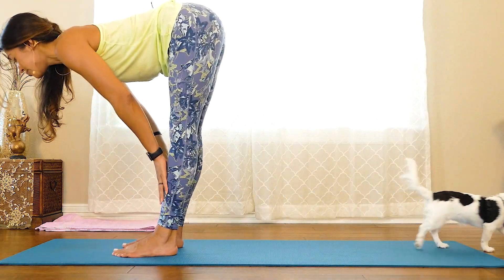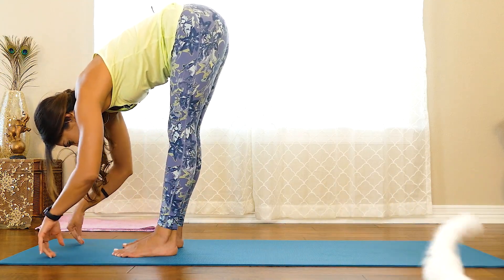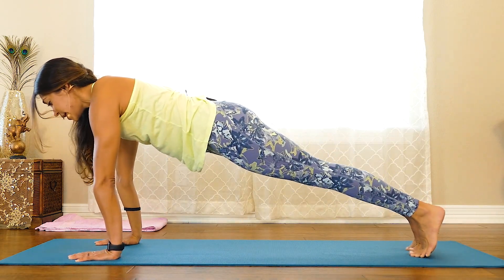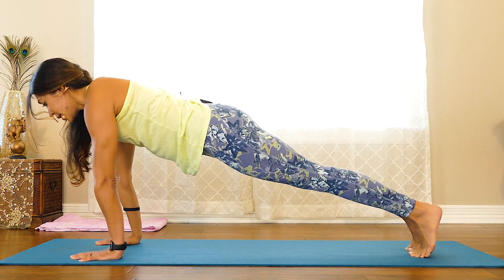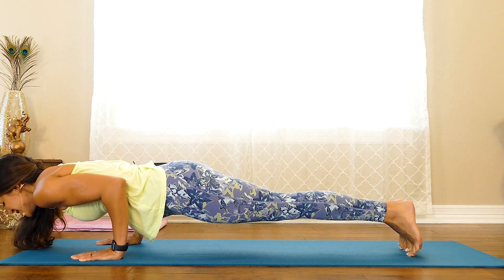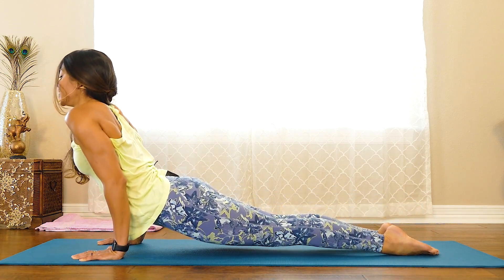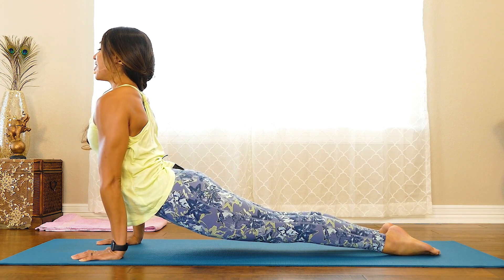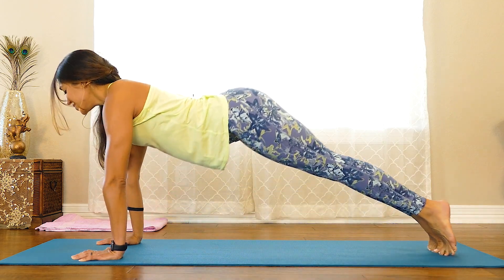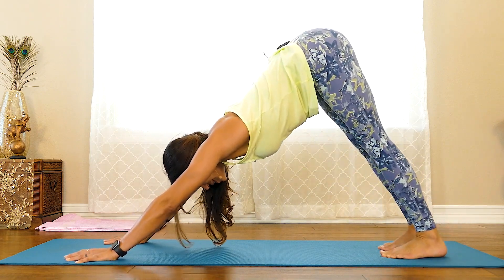With the inhale, take your half lift — shoulders pulling away from the ears. With the exhale, come into your fold, plant the hands, and step the feet back. You can lower the knees if you'd like; otherwise stay in your plank, then lower for Chaturanga — rock the top of the head forward, keep elbows over wrists, letting the inside of your arms graze only halfway. If going into Upward Facing Dog, roll over your feet, straighten out your arms, lift your heart up. You also have the option for Cobra on your belly, and then with your exhale roll over your toes, pushing up and back into Downward Facing Dog.